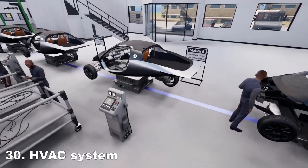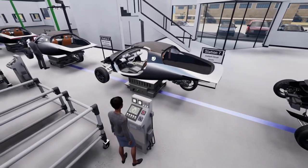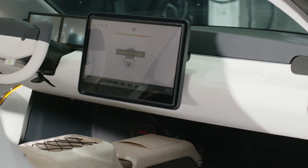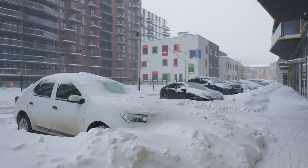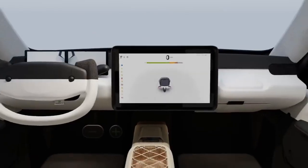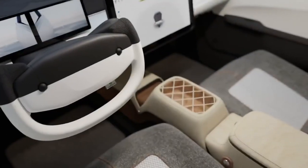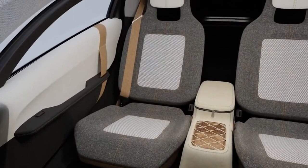The Delta HVAC system is getting an upgrade. First there's the center vent system along the top, bottom, and sides of the screen that can be directed up, down, left, or right — that one's also in Gamma. But Delta will also have functional front defrost and side defrost. Then there's corner vents on either side of the dash and two footwell vents. In Gamma's testing so far, the vehicle is able to be cooled down or heated up very quickly thanks to the powerful yet efficient HVAC system.